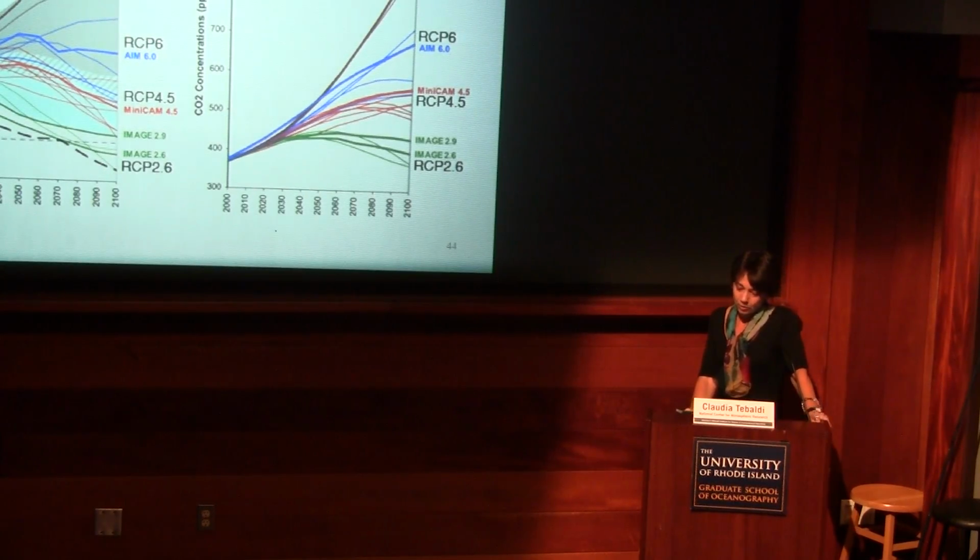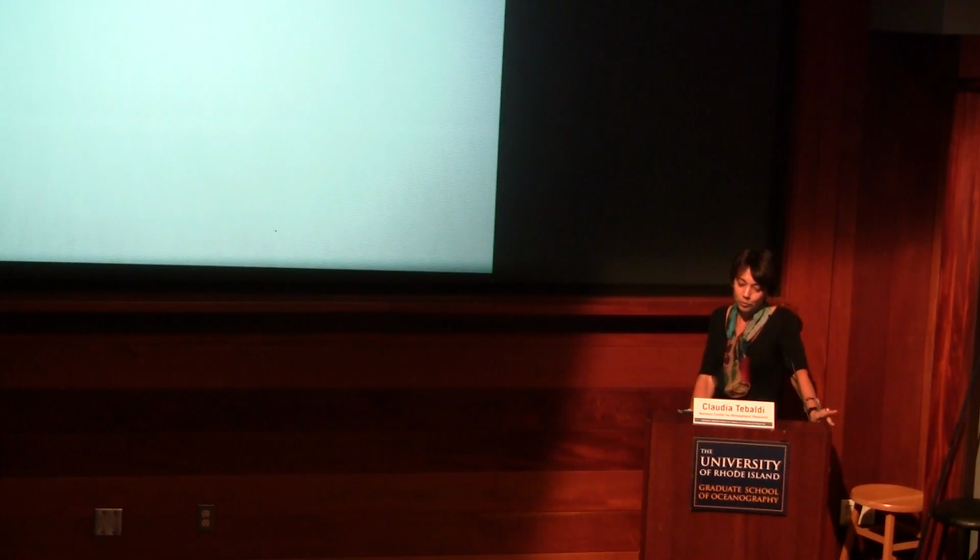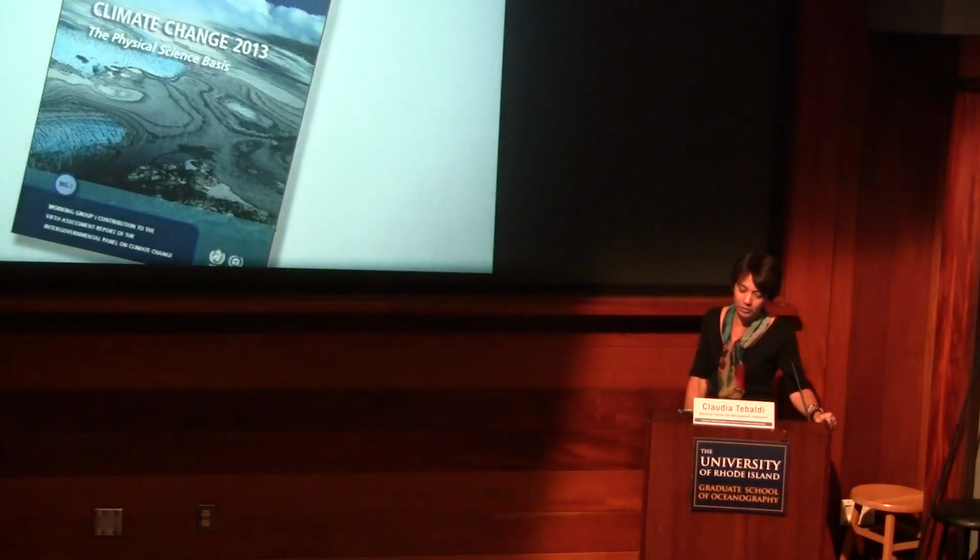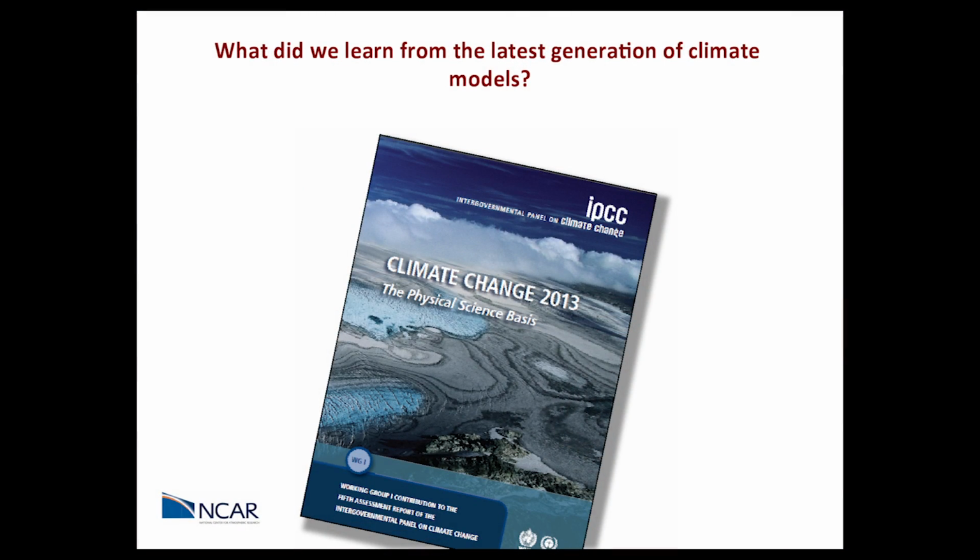Okay, so I talked your ears off about uncertainties. I want to actually tell you something positive, in the sense of concrete, about what we learned about this latest generation of climate models. And if I really fascinate you with this presentation, you can go online and download this volume, which is probably 2,000 pages, so it makes a good doorstopper too. And you can find in chapter 12 in particular future projections.